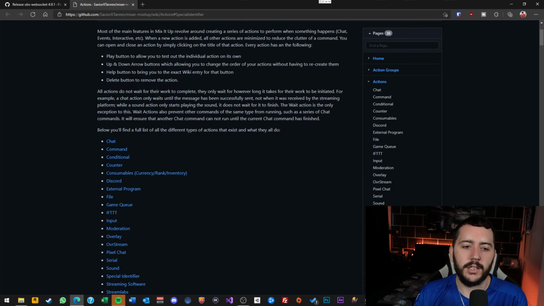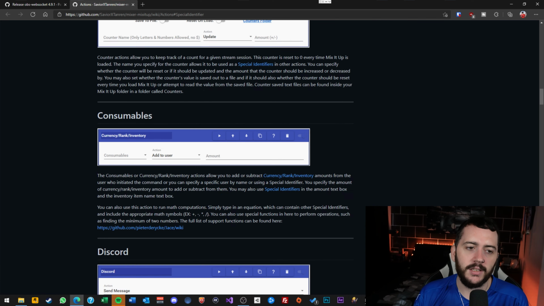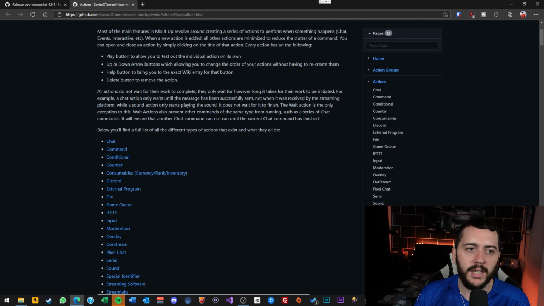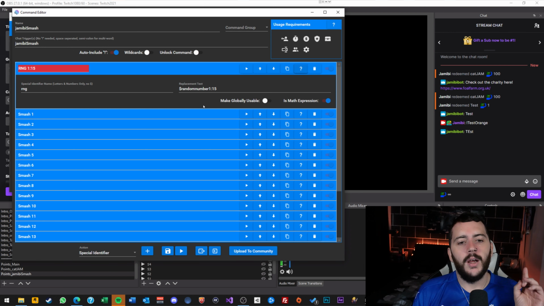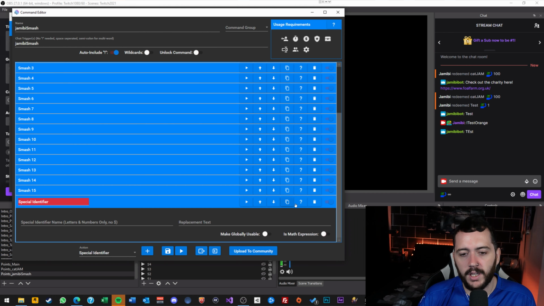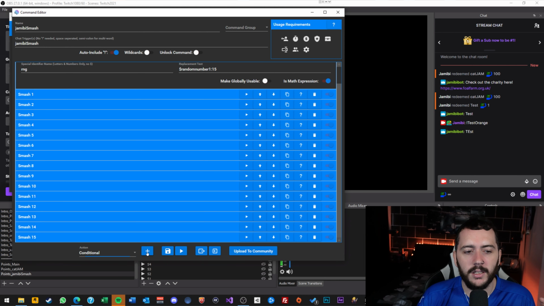If you hit help, I believe, yes, you can get a bit more help on this. This is where I read this, and you can see some more information on it. So I looked at how to do all the maths expressions and stuff like that, even though I only used that. So what you want to do then is do the RNG, make it random number 1 to 15. So obviously then you're thinking, right, what do I do with that? So then you come down here and add a condition and just hit plus.